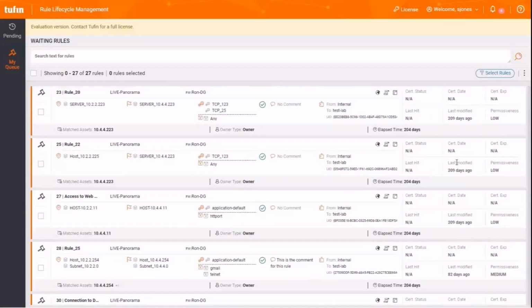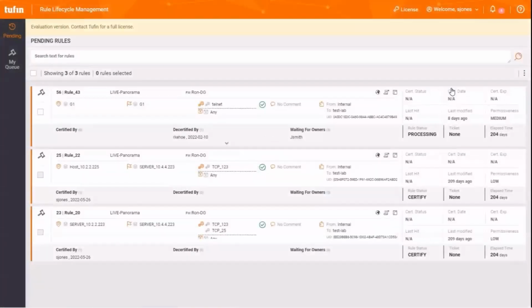But at some point, they'll need to make a decision as to what to do with this rule. So they can select all the rules, a subset of the rules, to either certify or decertify the rule. So I'm going to go ahead and certify the 2 of my rules. I've selected them. I come over here and I click Certify the Rules.